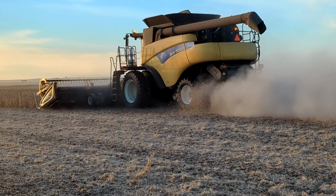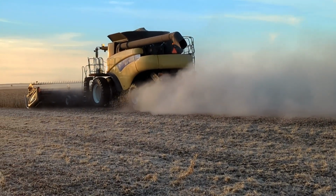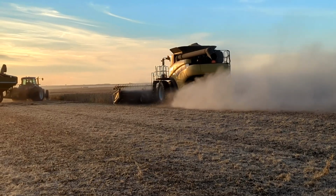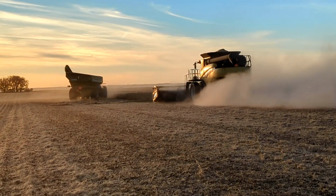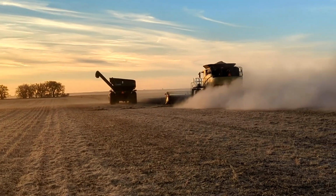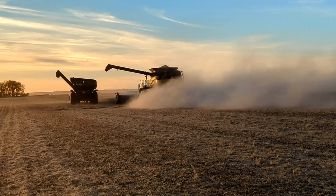Yeah, no, air filter gets bad. I can see kind of the dust rising around the engine compartment, kind of comes through from the header through the machine and up by the engine compartment, so it gets a little more dust up there. Heading west is pretty bad for the dust for the combine. That's where it ingests a lot of dust. Heading east, not so bad. Man. That is some dust.